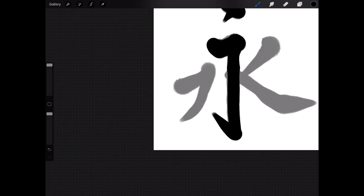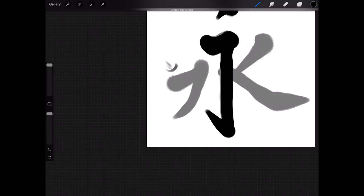Now we're going to do this one. So this is also another flick stroke. So this flick stroke is like the stroke we did for the bird wing. So like that. So it's like a fat stroke and then thin at the end like that. Okay. And then this is a compound stroke. So it goes up and comes down in one go.